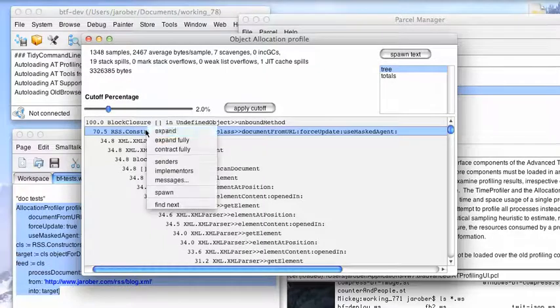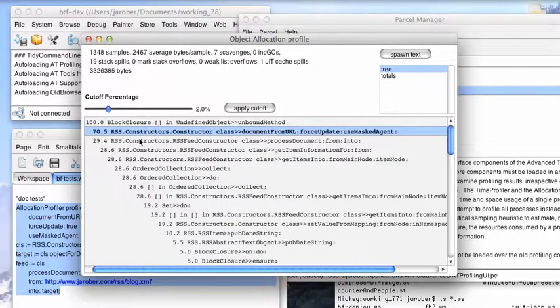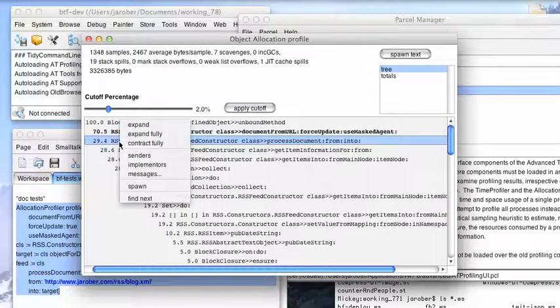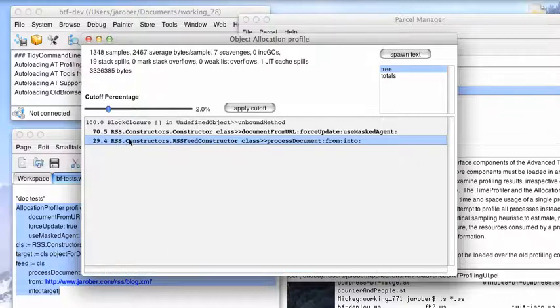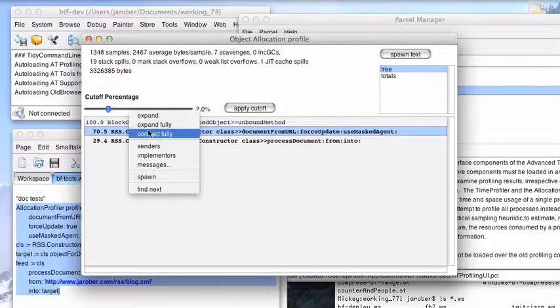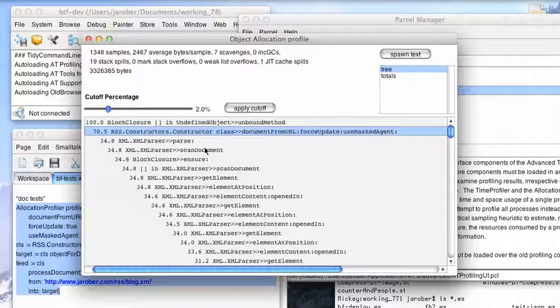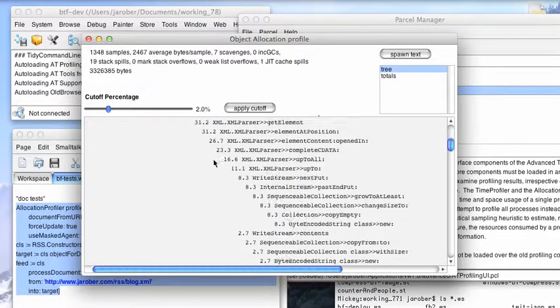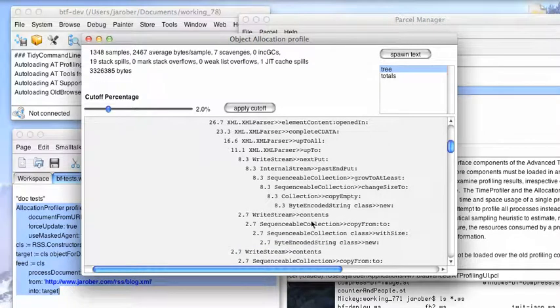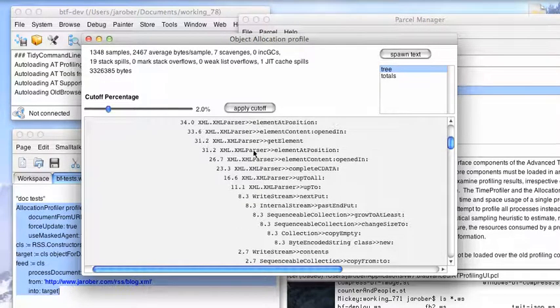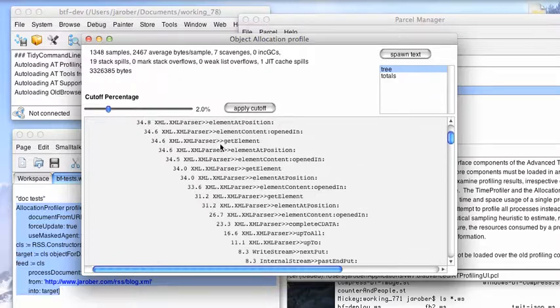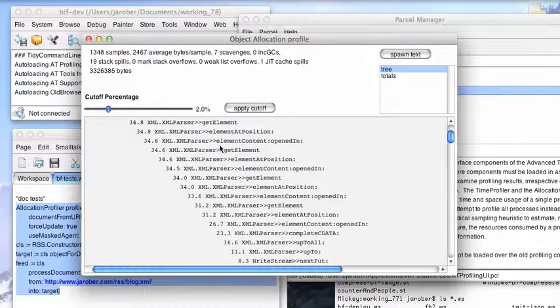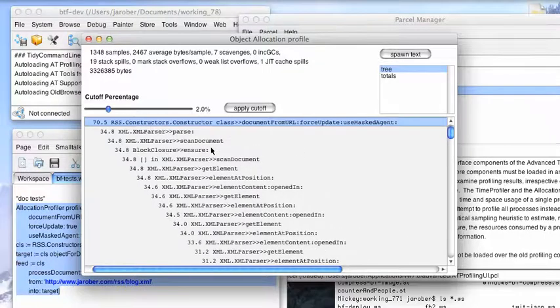So here we see allocation instead of time profiling. We see that 70% of the allocations are in this code, so I can contract that. And then the other 30%, roughly speaking, is there. So I can contract these two and then expand them one by one and see where everything actually goes. So I can see this splits down here and then down into these things. I've got a little bit in streaming, and some more in streaming with the XML parser. So I can see that the bulk of this is actually the work of the XML parser. So again, not my code, not something I'm going to have to worry about really.